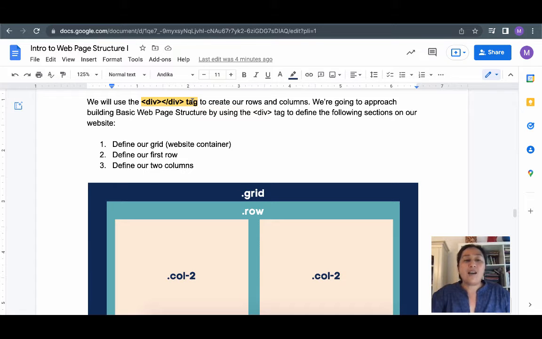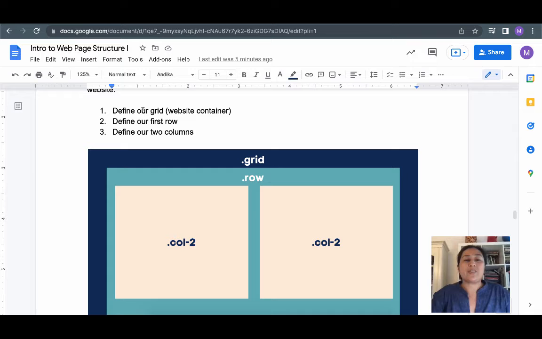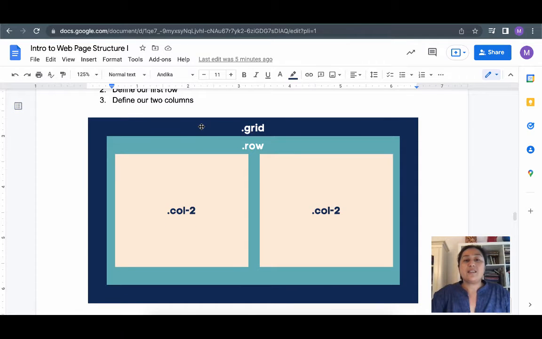This is how we build basic web page structure. We're going to define our grid, our first row, and our two columns, and we're going to do this in the index.html file.